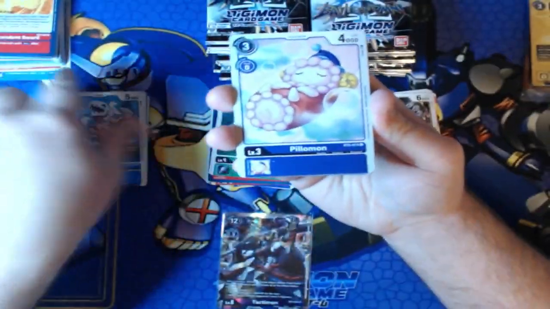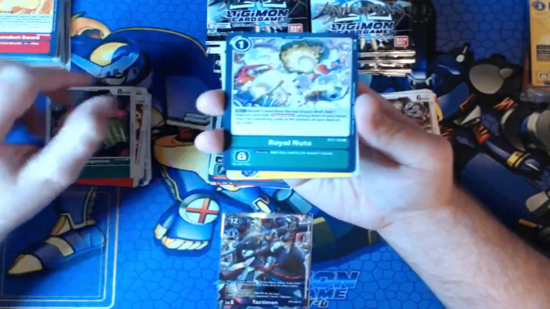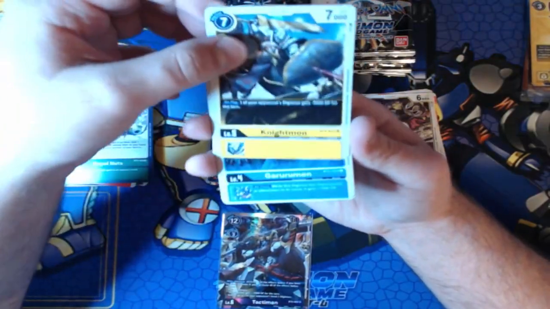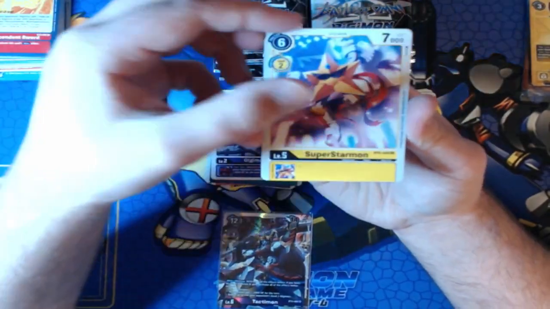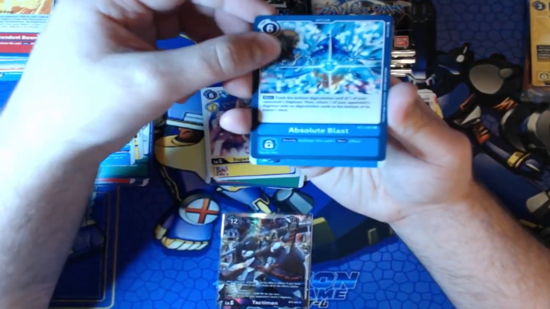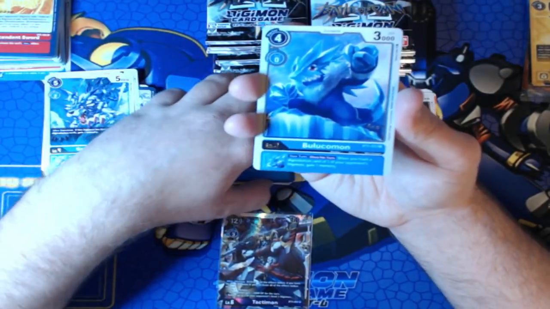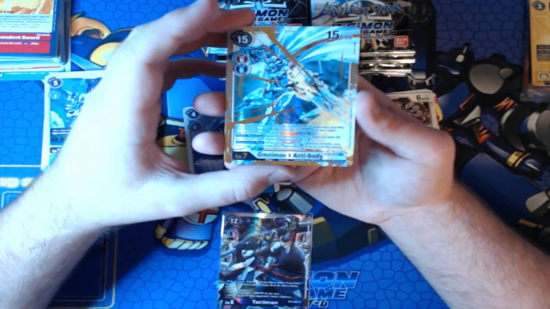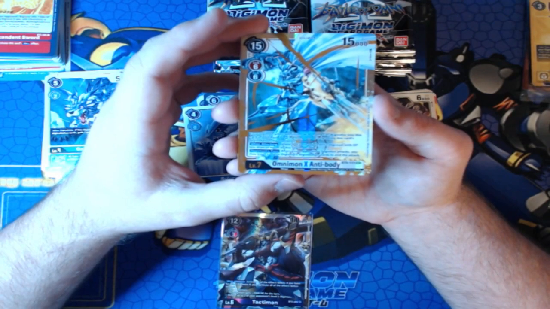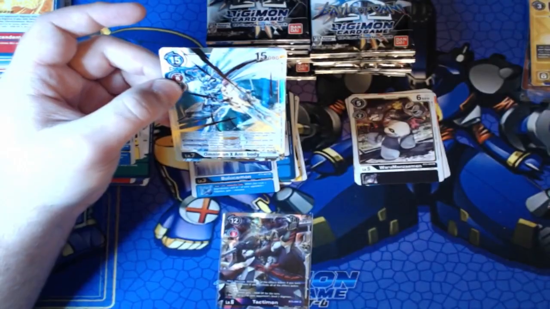Koalamon. Pillamon looking adorable. Merrimon. Chefmon. Garbagemon. Royal Nuts. Nightmon. Garurumon. Gigimon. Superstarmon. Absolute Blast. That's actually pretty cool, I'm not gonna lie. Belucomon. And Omnimon X Antibody. Look at that secret rare. I don't think that's the alternate art.